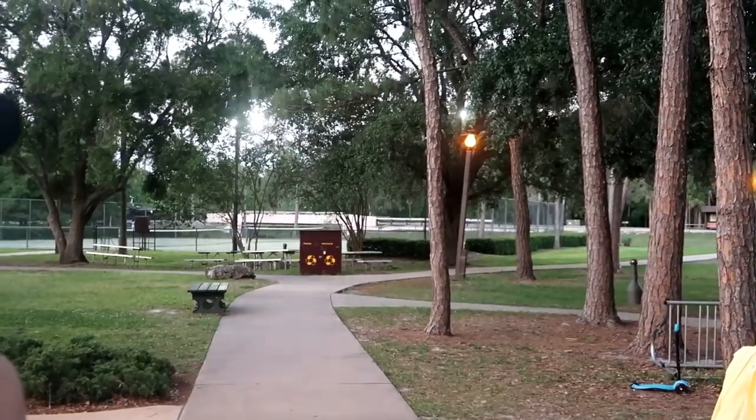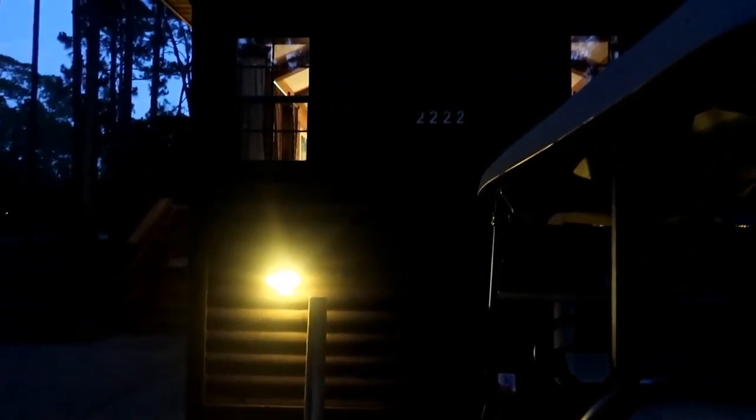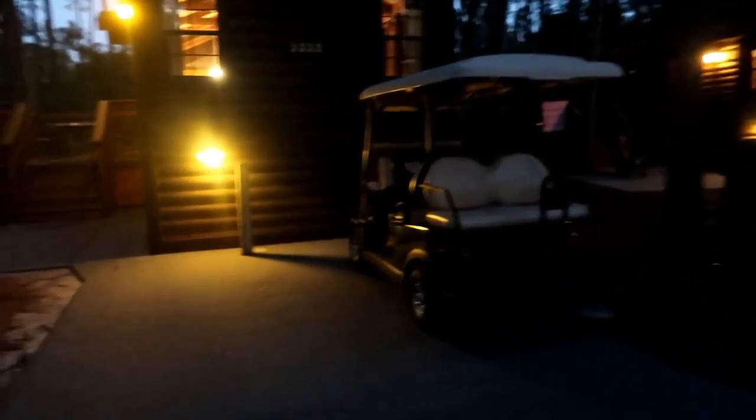We're walking over to the pool — this is the Meadow swimming pool area, a fun little water slide, and there are some tennis courts over here. There's Yvette in her really cute ears looking beautiful. We had a fun ride on the golf cart. Here is their cabin — I love that it's number 22-22. These campgrounds back here are just gorgeous. There are like a million cabins — this place is huge. I had no idea how vast Fort Wilderness campground was, but it's beautiful and so much nicer than I thought it would be.